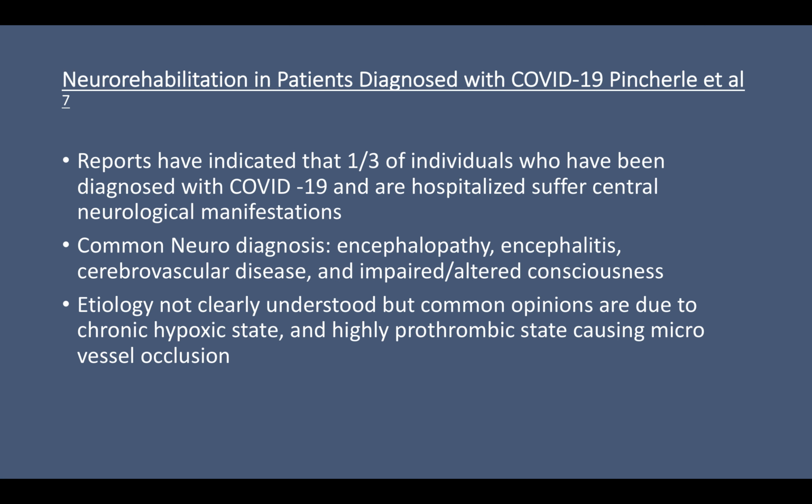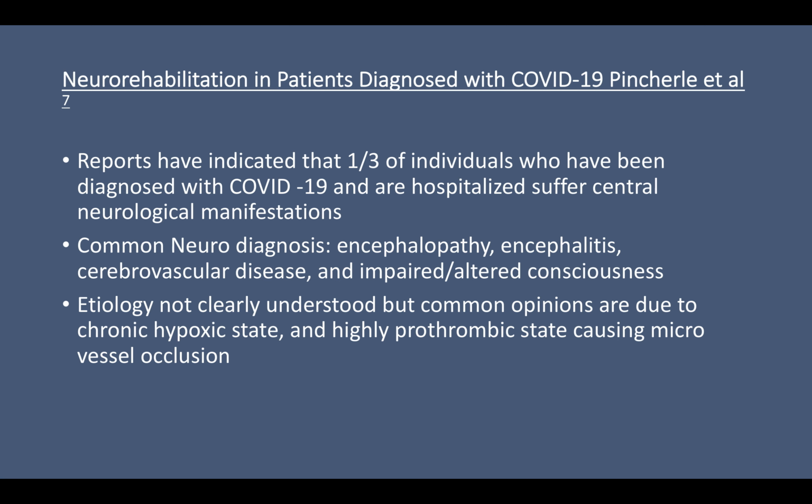All right, the article I looked at was specific to the neuro rehab of patients diagnosed with COVID-19. These reports have shown that one third of individuals who have been diagnosed with COVID-19 suffer some sort of central neurological manifestations. The most common diagnoses within the neurological field of patients diagnosed with COVID are encephalopathy, encephalitis, cerebrovascular disease, and impaired or altered consciousness.